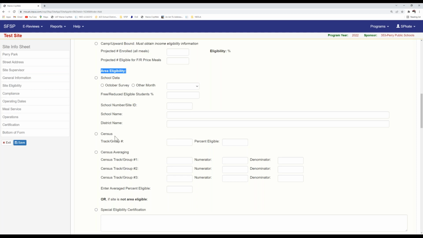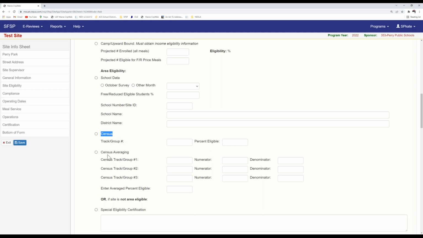I can also use census data. I would type the address of my site into our census mapper, and it will let us know what percentage of kids are eligible in that census block group. That is also provided to you in your instructions for your site info sheet if you wish to do that on your own.